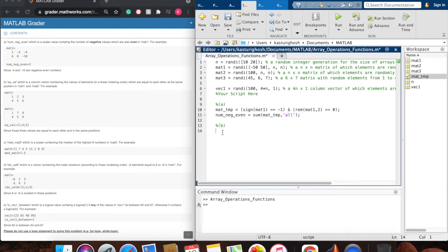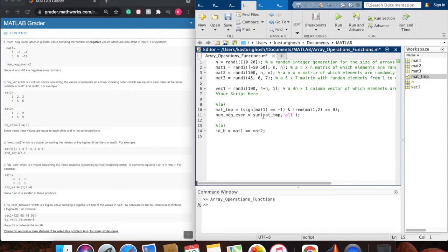All right, so now what are we going to do? We have to check which elements within mat1 are equal to mat2 and in the same position. So I'm going to define a variable called idb, which basically gives us the particular ID of the elements, and I'm going to say mat1 double equal to mat2. Okay. And then what do I want?